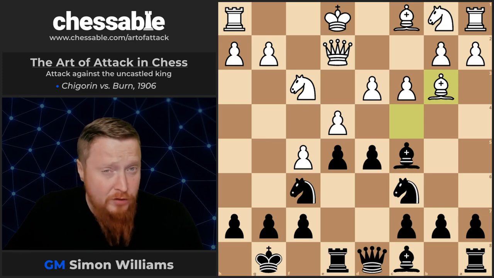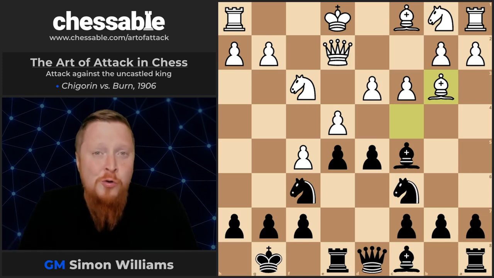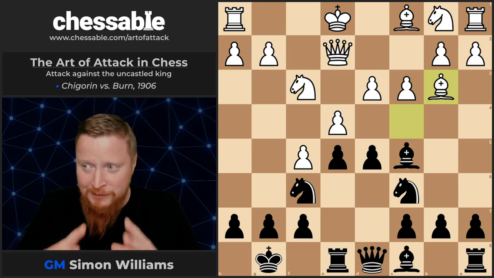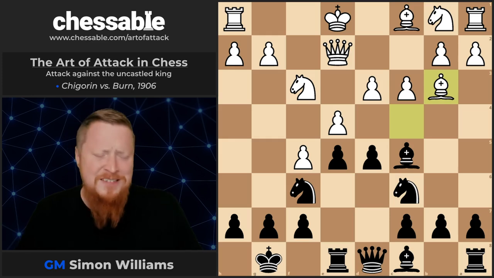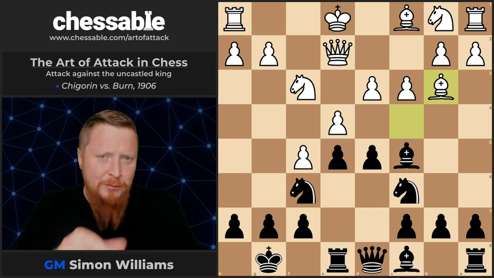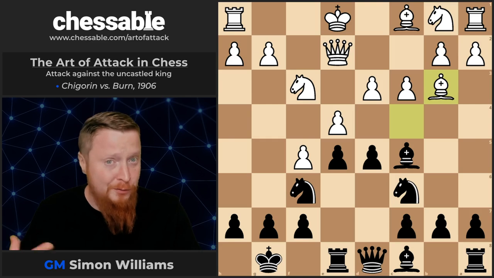Well, it's right to try and force the position open. Remember, this whole course, this whole thing we're doing, it's about attacking chess. A lot of it's going to be aggressive, forcing moves. None of this positional rubbish. Obviously, I don't really mean that, because tactics will work from positions of strength.